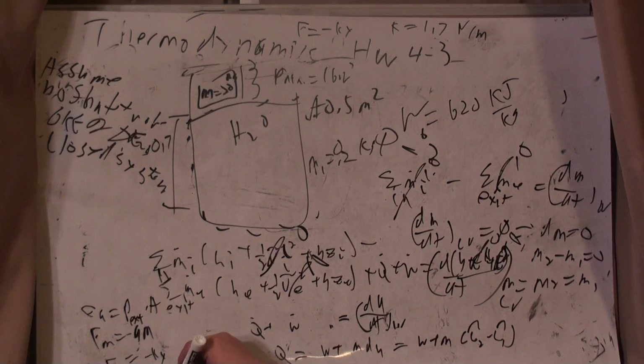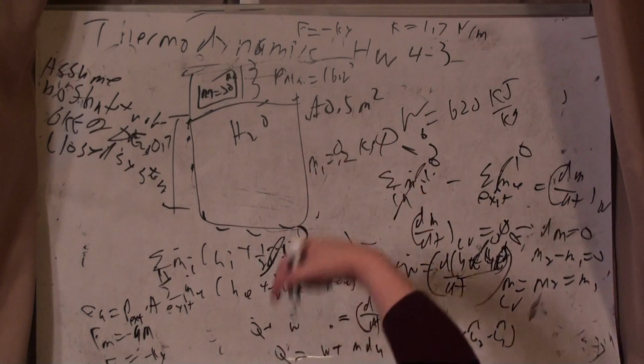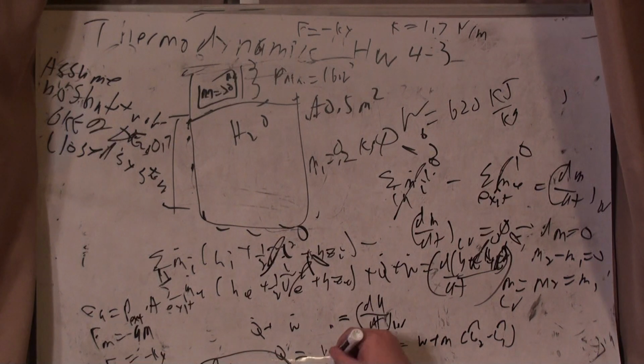So basically, you've got the spring force going upwards. You've got mass going downwards. You've got pressure going downwards. So minus kx should equal P external atmosphere plus g times m. You'd have to solve to get your delta, to get your new x. And with your new x, this is going to tell you your new total volume, and with the mass, this will give you your specific volume.